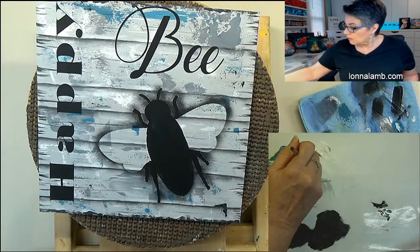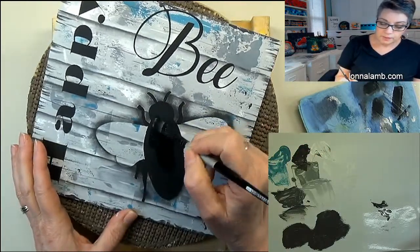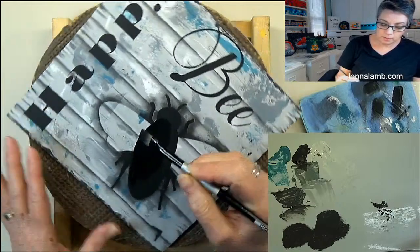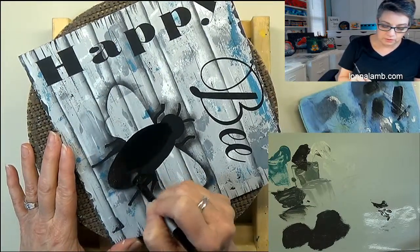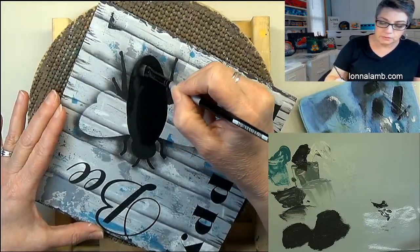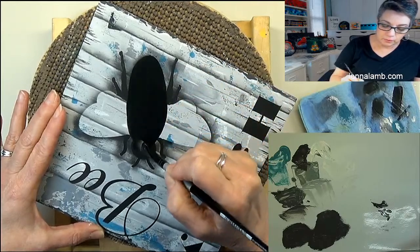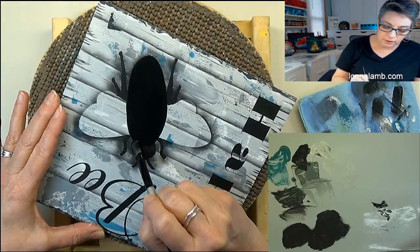So I'm going to thin my black with some water and just get a wash, a pretty pigmented wash, and just put a wash of color on my bee, and that takes care of smoothing out all those details. So I got to put my stinger on too. So that takes care of smoothing all those little details out where the paint didn't quite cover good.